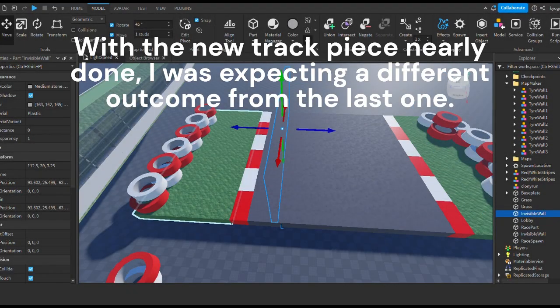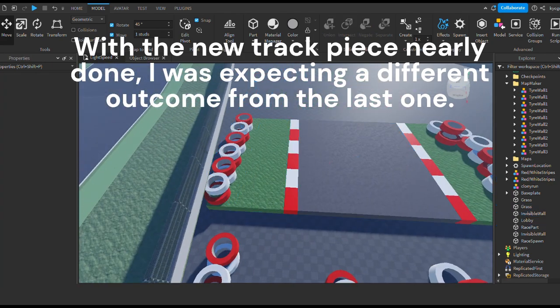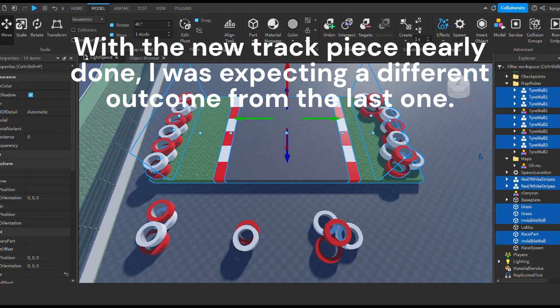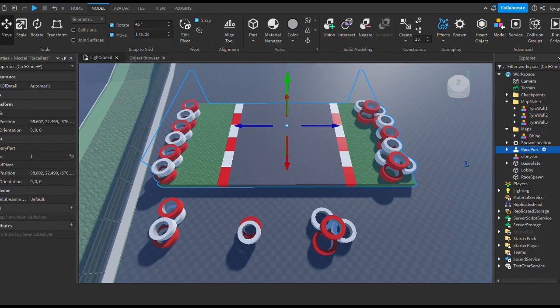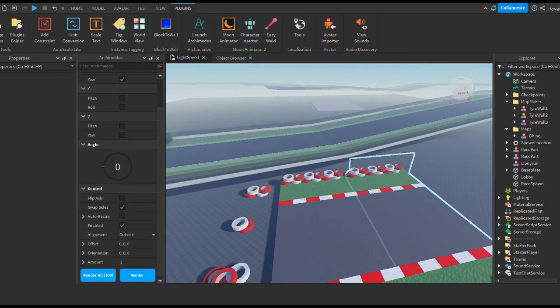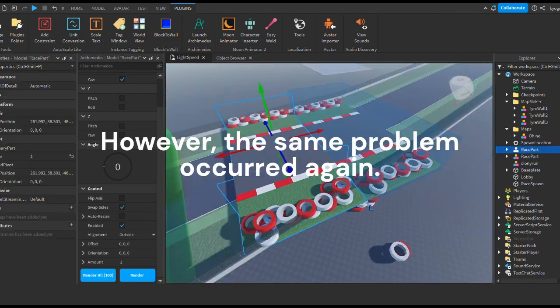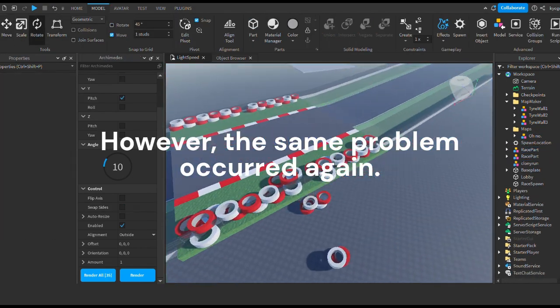With the new track piece nearly done, I was expecting a different outcome from the last one. However, the same problem occurred again.